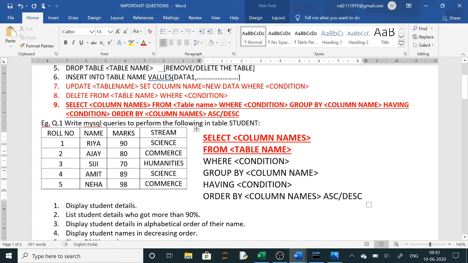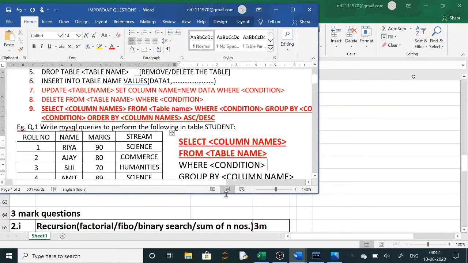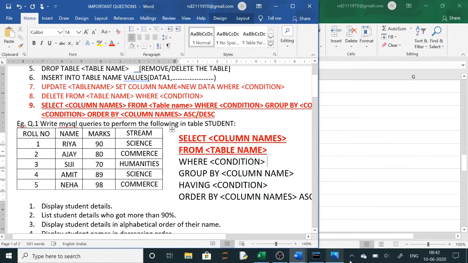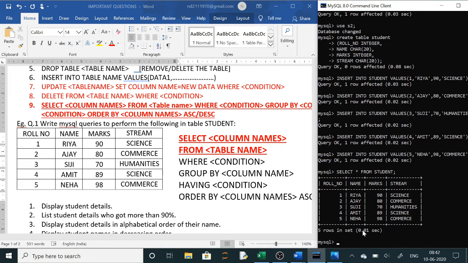Now look here, let us do it practically also. So we will start doing the answers. So let us solve it practically. Now here, suppose a table is to be created. Now how to create a table? First thing is we will create a database. So create database. Suppose student table is created here. So here it is given student table.